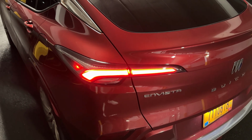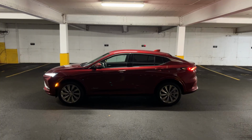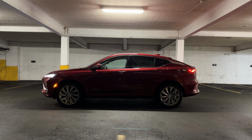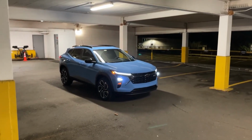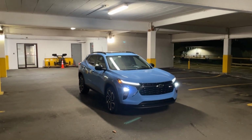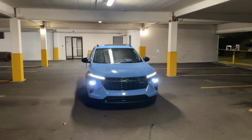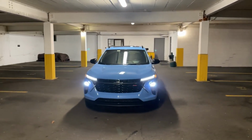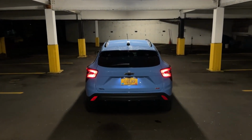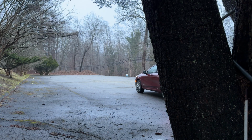We have affordable, well-equipped vehicles with technology, a lot of space, and good-looking style, and hopefully they will be dependable down the road, but we're going to have to see how that pans out, as they did just come out, and we can't really get a good sense of long-term reliability right now. But people seem to be enjoying them. They're selling incredibly well, and if you are looking for an entry-level small crossover, you definitely have to consider the Trax and the Envista, especially compared to things like a Nissan Kicks or a Kia Soul, some of those main competitors, or even a Hyundai Venue in this segment. They're really strong competitors, and I was very fortunate for General Motors to lend me both of them to review.